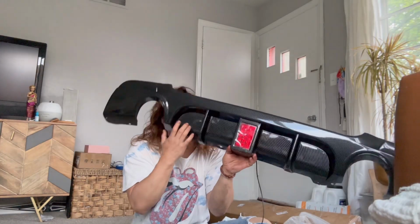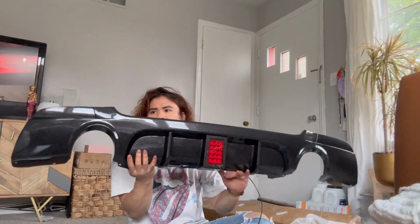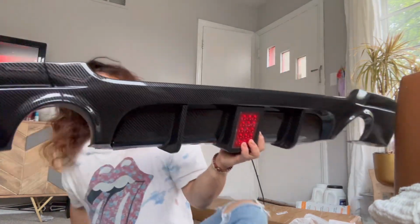We'll see. I could care less for this middle light thing. I'm probably not gonna install it because I feel like LED hanging below the bumper near the exhaust is just gonna attract more attention from the cops. So probably gonna leave this as is. I almost thought I would black this out and maybe put a camera right here for a rear camera, even though I have a backup camera. I wish that backup camera on my car was actually live the whole time so I could see who's behind me. But yeah, super nice quality for $100.